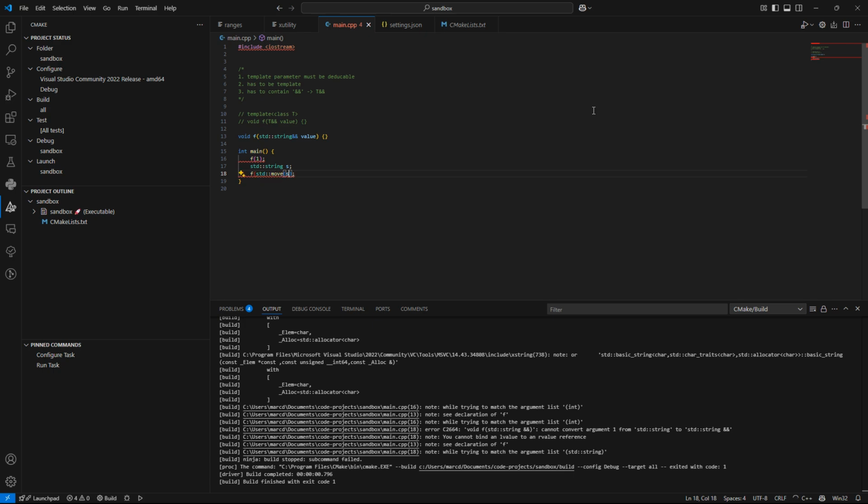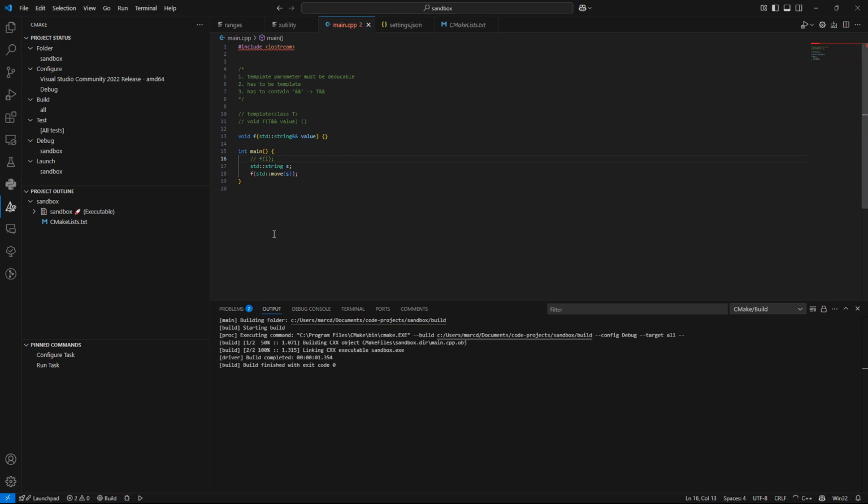So yeah, in the previous video, we saw that you have to move the object. Let me just comment this out, and then it compiles fine, right? But we are not going to talk about R-value references, because that was part one of this video. In this video, I am going to show you universal references, of course. So yeah, a universal reference. What is a universal reference? A universal reference is, as the name suggests, a universal reference. It may be any kind of reference.